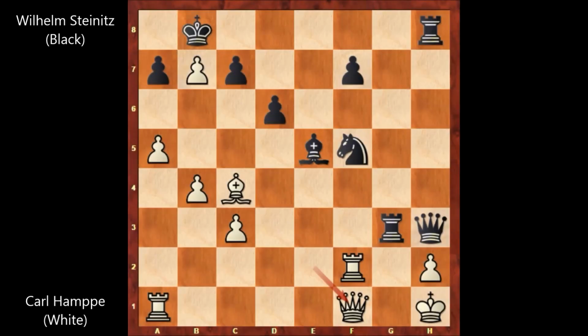So anyway, in the real game, we have rook to g1, king takes on g1, bishop takes on h2, king to h1, and then knight to g3, checkmate. Another very beautiful and brutal chess game by Wilhelm Steinitz. What a brutal, epic checkmate by Wilhelm Steinitz.